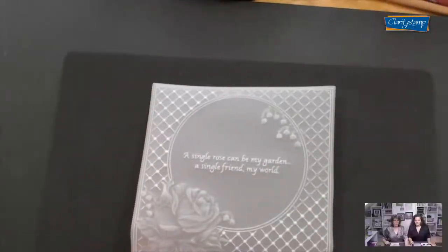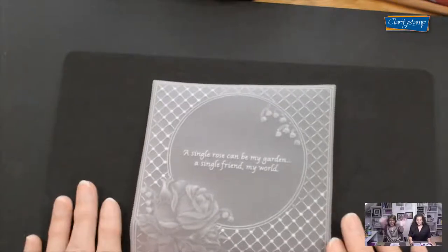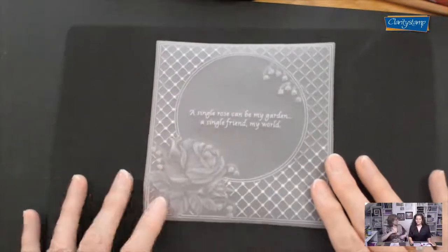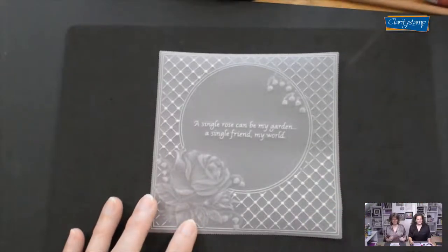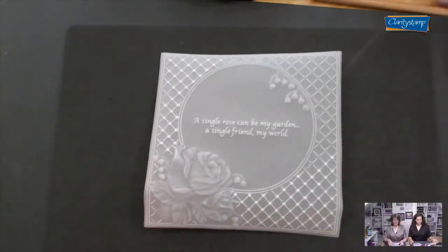Right. Okay, I'll switch my camera over now then. And we'll get back in the corner. All right, you get back in the corner. Okay, right. Let's do a little bit more embossing on here now, and then we're going to colour. And then once we colour, we're going to be ready to put it all together.